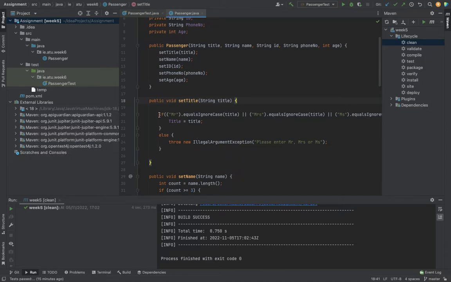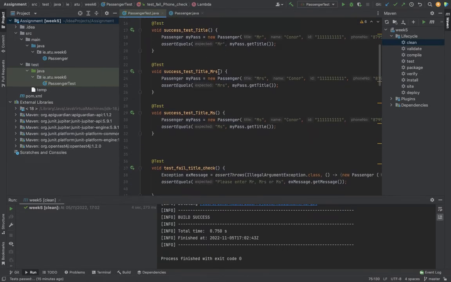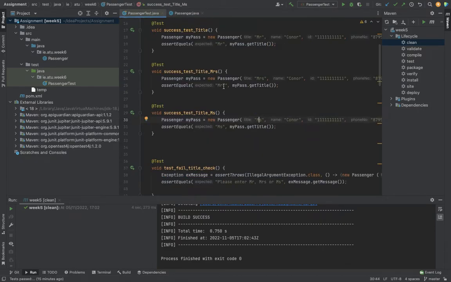So here I have an if statement. You have 3 possible outcomes for the title: Mr., Mrs., or Miss. So here we check what the user inputted, and if it was between Mr., Mrs., and Miss, then title would be created. So when I go over here, I test for all 3. So it expects these, runs over here, checks them in the if statement, realizes their value, possible outcomes, realizes that these are the right titles, and it creates the title then.